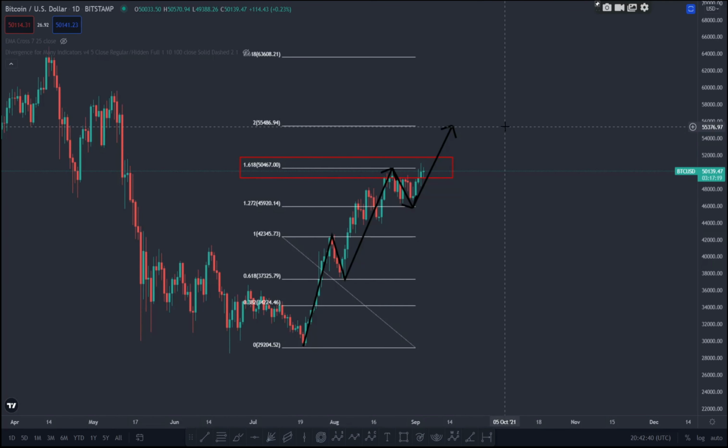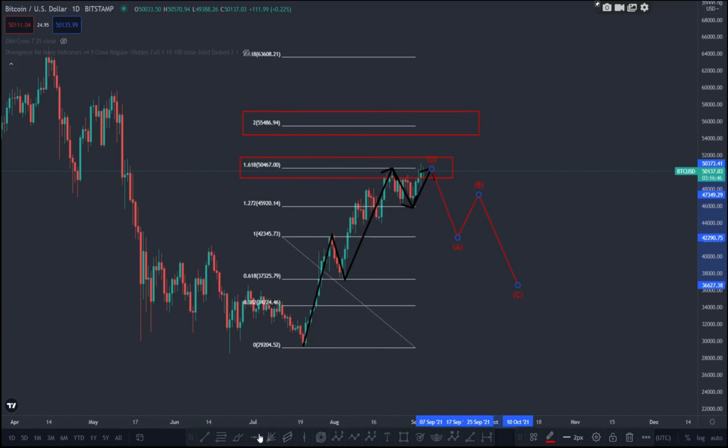So the area to look out for, if the Elliott wave will not be invalidated, this is the area you could keep your eyes on. So let's not get too excited, because the price can also, or the wave can also be stopped right there. And then your Elliott wave will be invalidated and the retracement will start. Yeah?